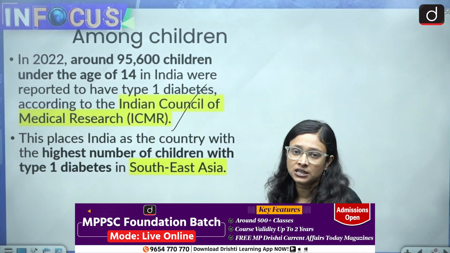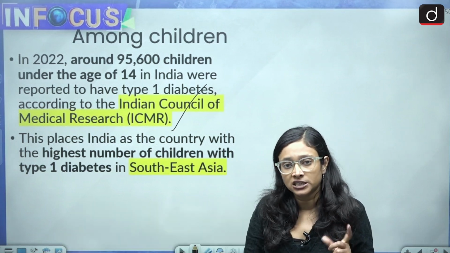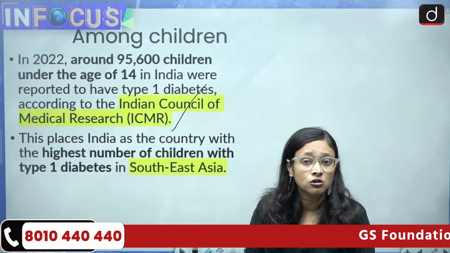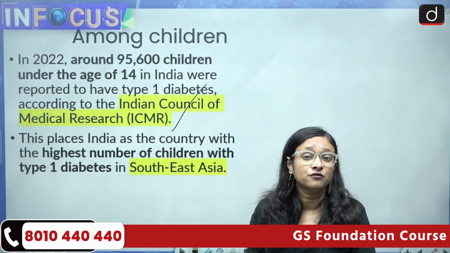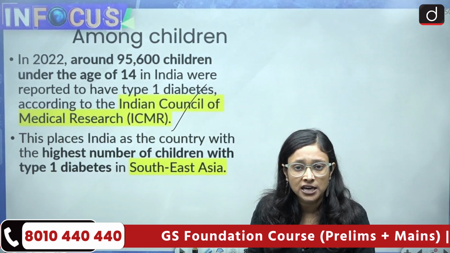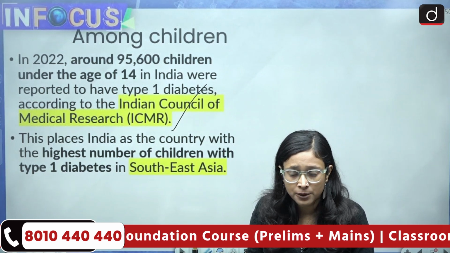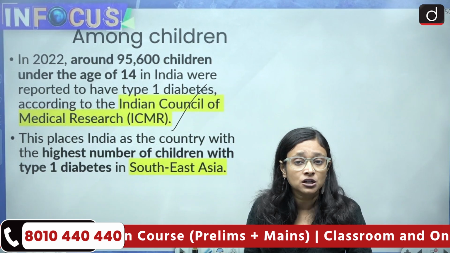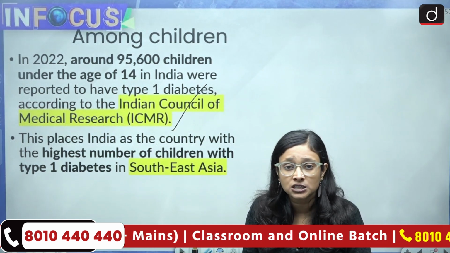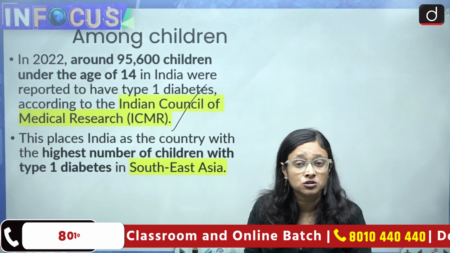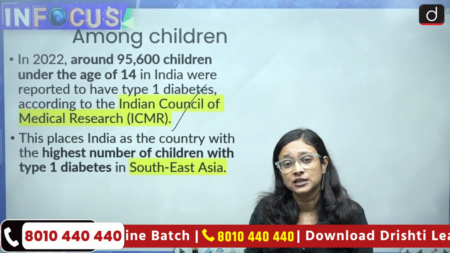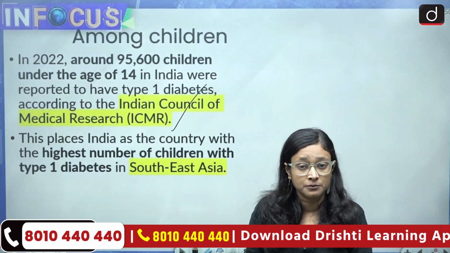So here we can see that most of the children are getting type 1 diabetes, but recent research also shows that a few children and adults also develop type 2 diabetes. This is a matter of research and a matter of worry, because type 2 diabetes is rare and uncommon among children. Maybe because of obesity, maybe because of genetics, maybe because of the environment, maybe because of the sedentary lifestyle. So it is a matter of concern that children are also getting type 2 diabetes.